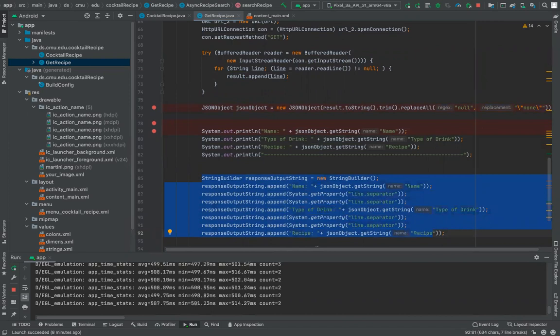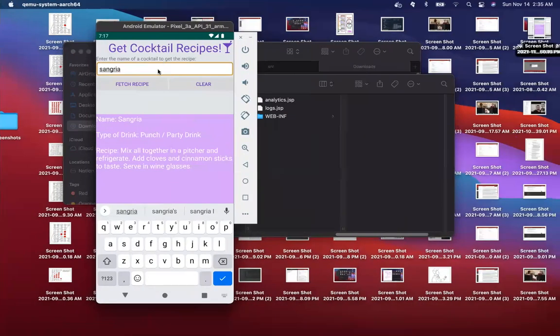Now, requirement 1E is that it should display new information to the user, which again, it essentially does with every new cocktail drink that we add, that we want a value for. We get new information in terms of the name, the type of the drink, and recipe as well. For example, let's try one more cocktail, whiskey sour, and try to fetch the result for the same. And as we can see, we got the recipe for that as well.